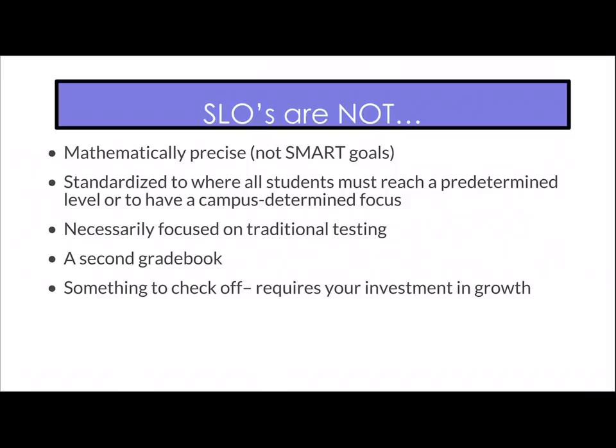SLOs are not standardized across the campus or a district, meaning that all students are not expected to reach a predetermined level all at the same time, all in the same way, across one campus or across a district. It's not necessarily focused on traditional testing. So traditional tests can be used as part of the evidence, but also other measures can be included, such as labs, essays, presentations, or projects.